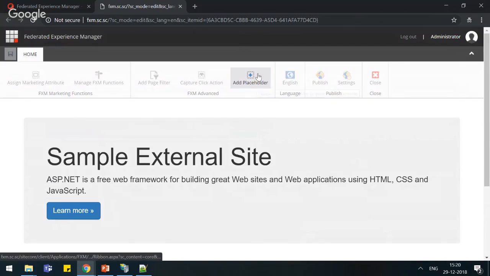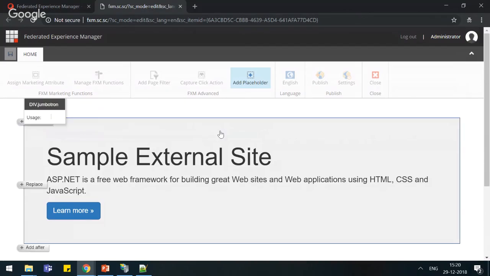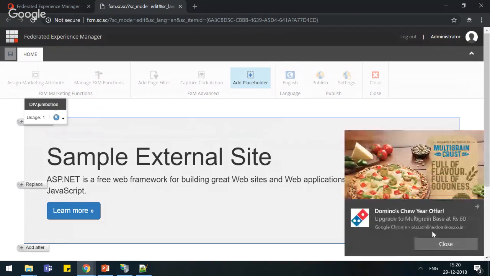Whenever we click this section, it will allow me to click on any section over here, because it will detect the main div structure, or the main HTML node. If I click on this section, it will highlight my div jumbo button. This is the div structure which we wanted to see.